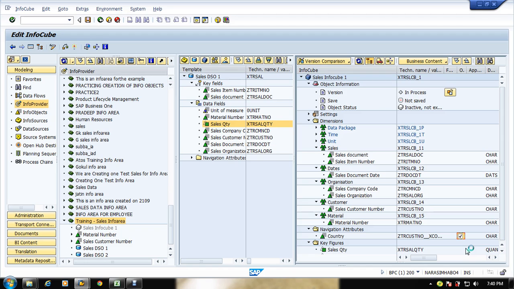So that is showing because you have it as a navigation attribute. It is showing you the option. If you don't tick it, it won't be available in the report as a navigation attribute. It is present, but at report level we can't get this field. So you have to tick it here to take it to the report level. In real time you will see many of these, because there will be a lot of masters in this itself.